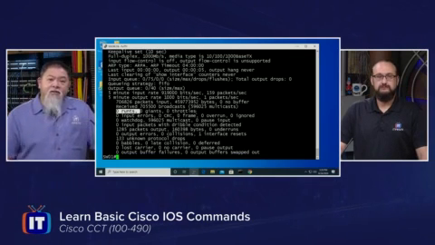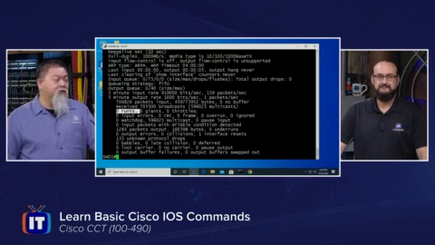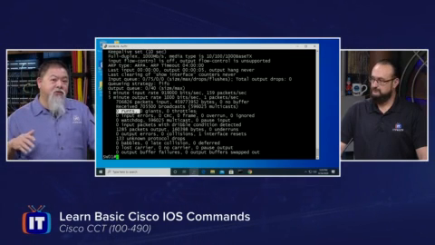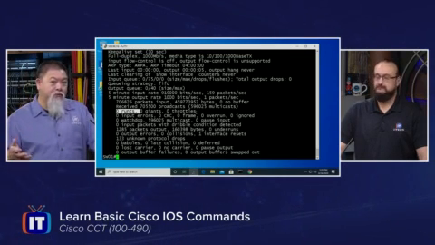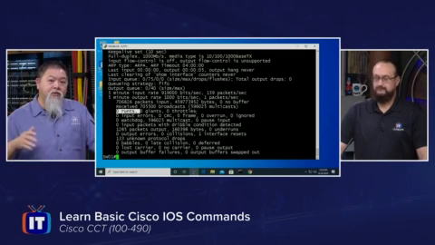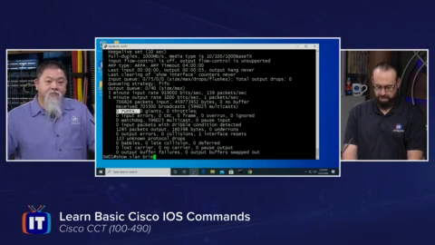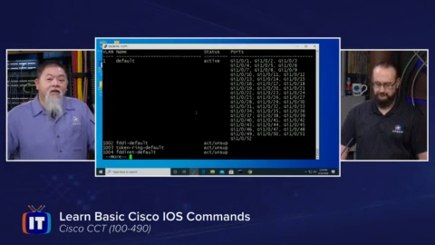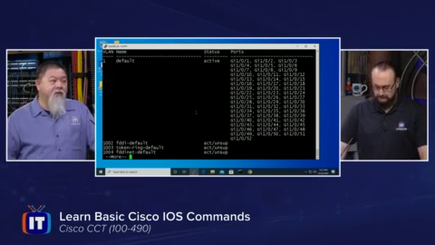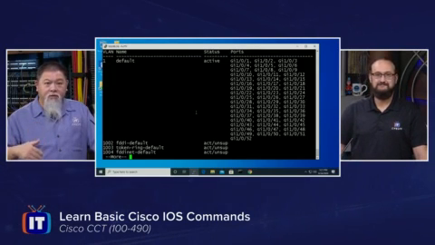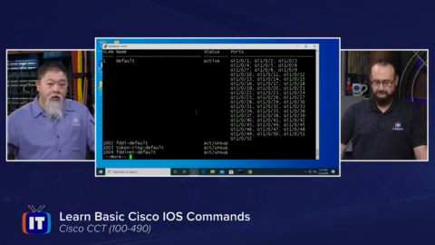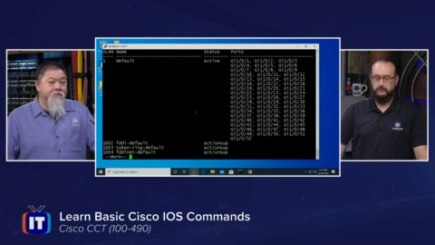Now the other one that's more specific to a switch. Usually if there are issues, especially when you're not sure why a particular port is not working the way you want it to, type in show VLAN brief. And this will show you all of the ports in what VLAN. Currently right now, you can see in the upper left-hand corner, VLAN 1 and all the ports are actually in VLAN 1.